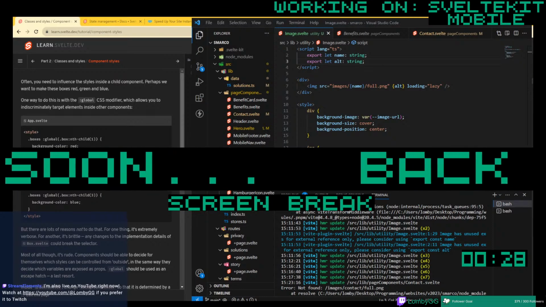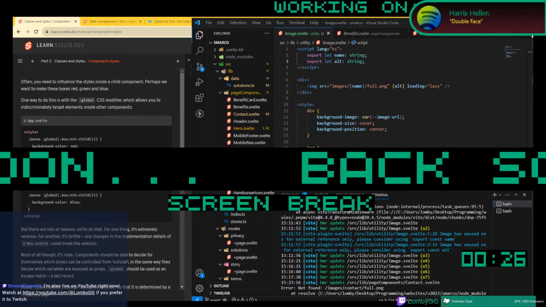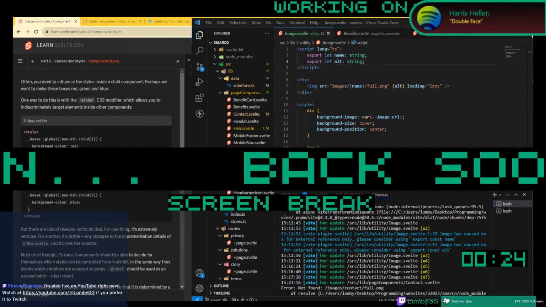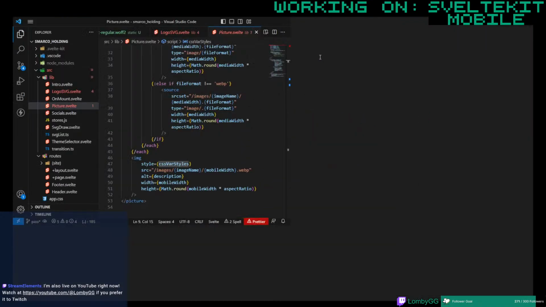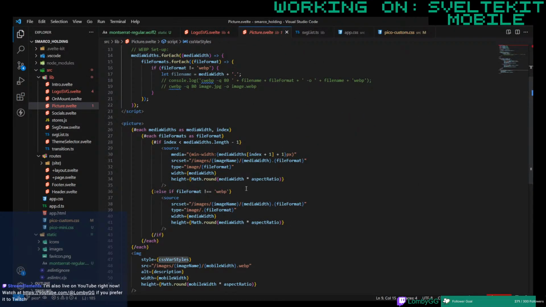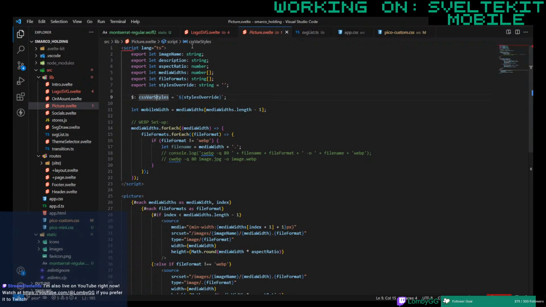Rotate it back. Let's see if I can make some sense of this now. Let's get rid of that, and that. Okay, that's good. Right, I was trying to look back at how I've done this previously. So look at this, there's a previous picture component that we put together.